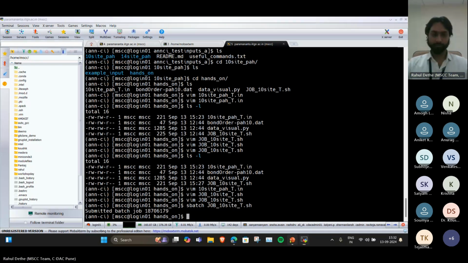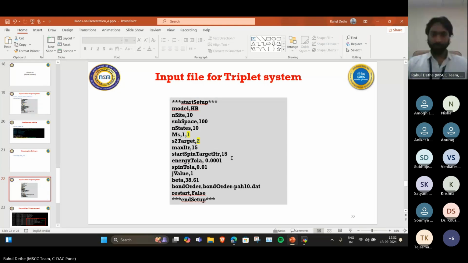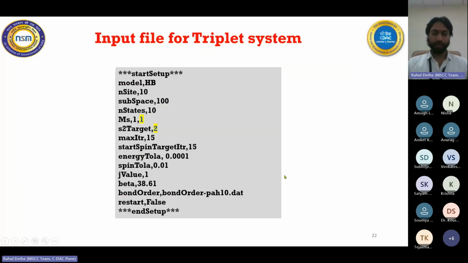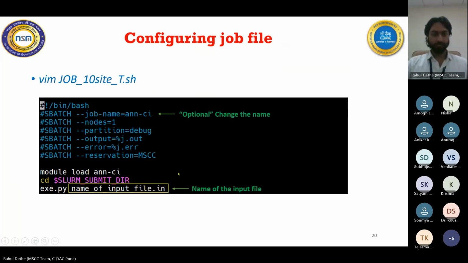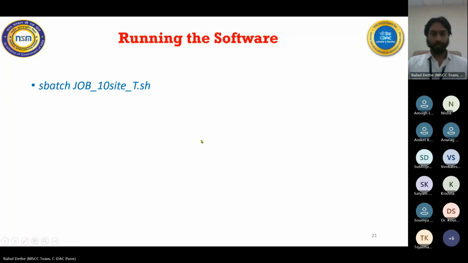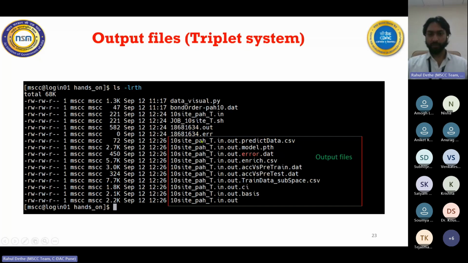So by making these changes, this will convert your singlet system into the triplet system. Now after editing this, we gave the correct name of the input file, and after submitting the job, it will generate 10 output files, and these output files are for the triplet system.